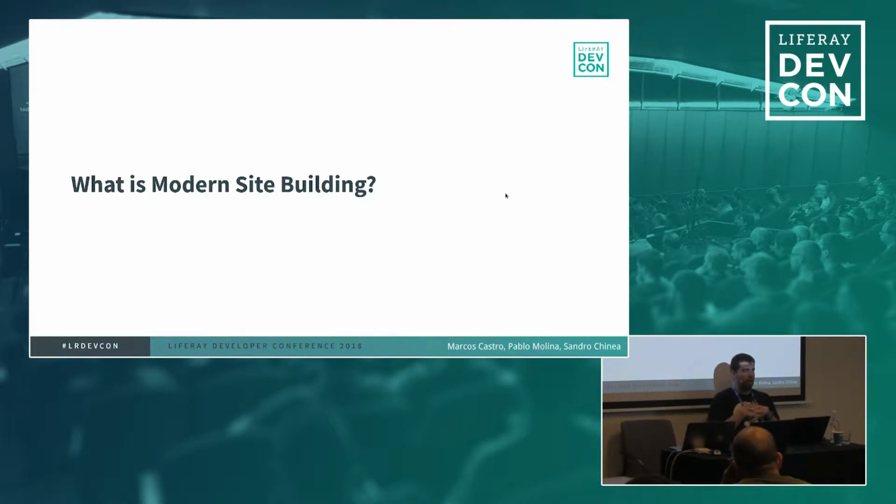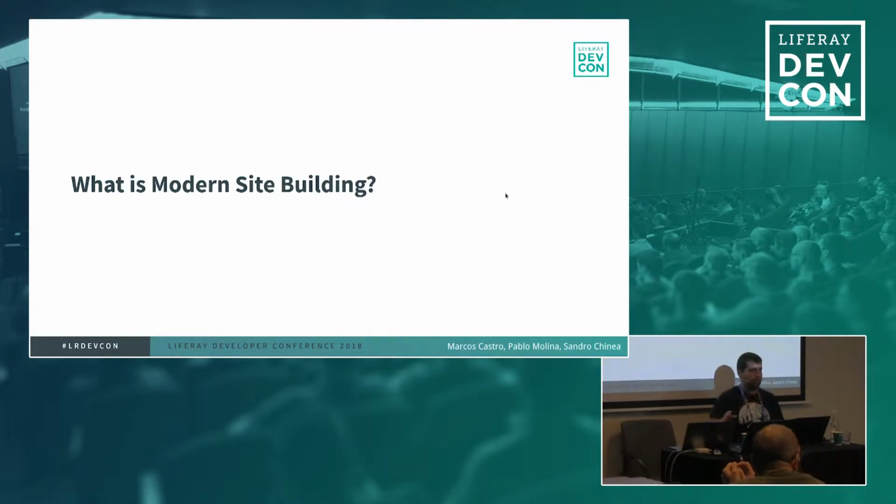Modern site building is a project we did inside Liferay in order to improve how sites are built with Liferay Portal. It's not a section inside the portal. It's not a feature. It's just a project we started that allowed us to include many other features. One of them is fragments, but there is much more inside modern site building.